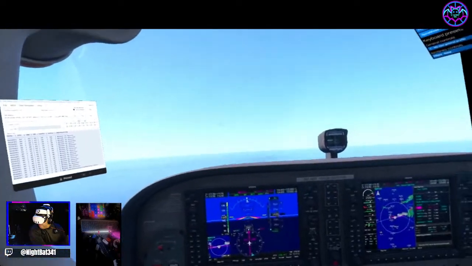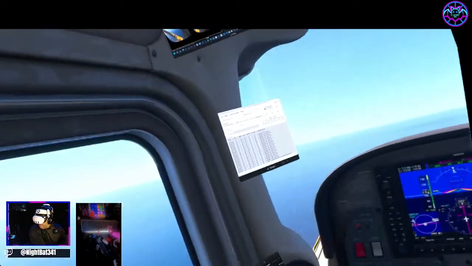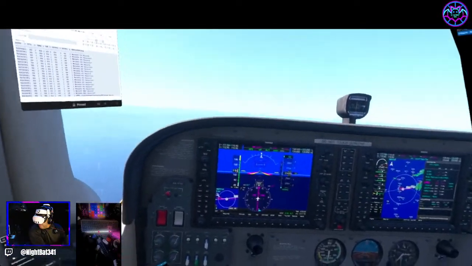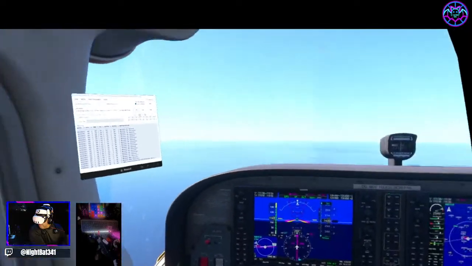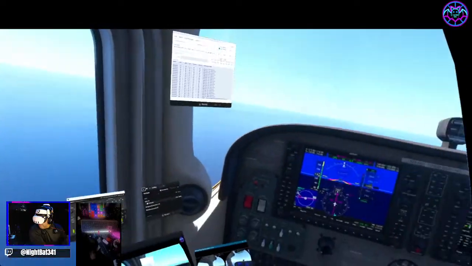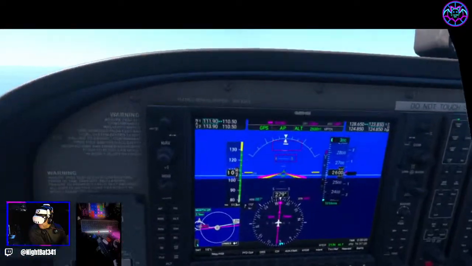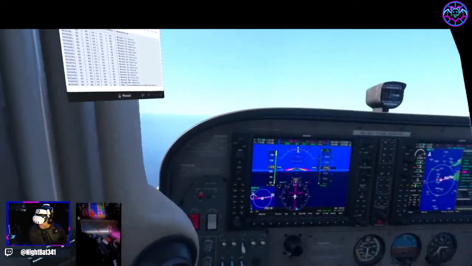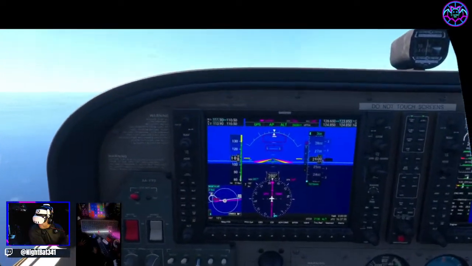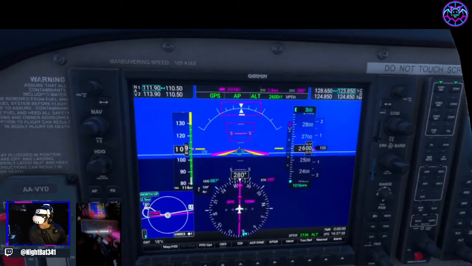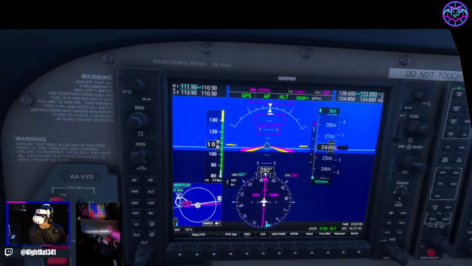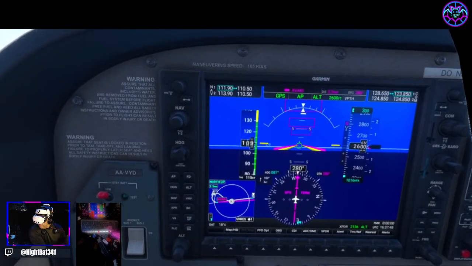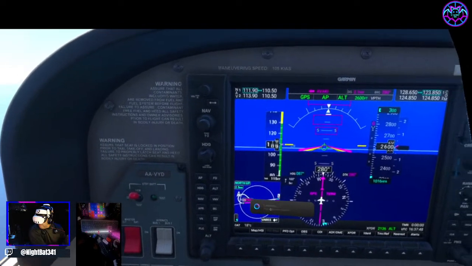Make sure you're in vertical VPath so you can manage your descent. And it's like, oh, what mode am I in? And how do I know? Just glancing at the thing. Because what bothers me is that I see something I don't like as an amateur. VPTH disappears. Also, right now, looking at the screen, I don't know that I am in approach mode.